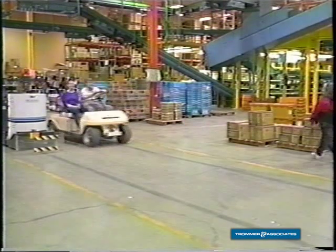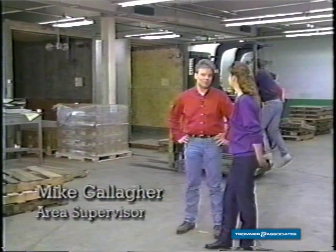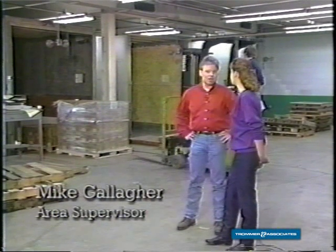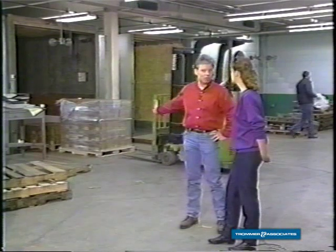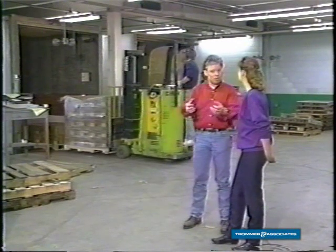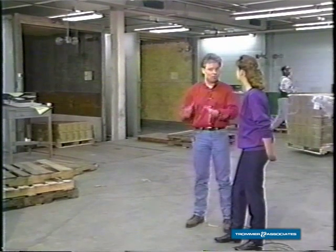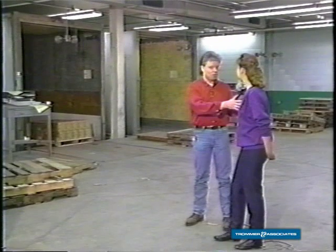Now that you've seen how some of the stores order their merchandise, let's go take a look at how the merchandise comes into the warehouse. That's receiving. We're in the receiving area. All the products we get throughout the warehouse come through these doors. The trucks are backed in and the products pulled off and separated onto skids that go to specific departments throughout the warehouse. But before they go to those departments, they go out to our check-in area.